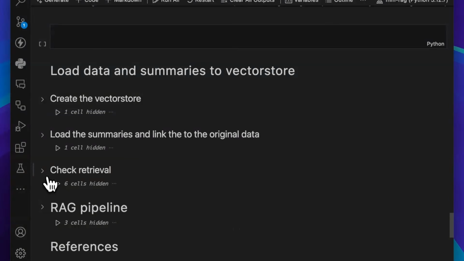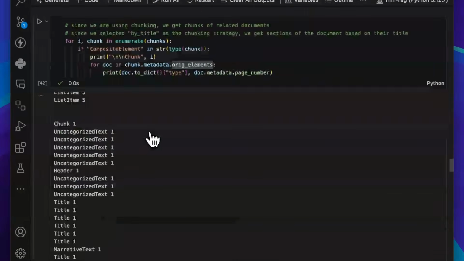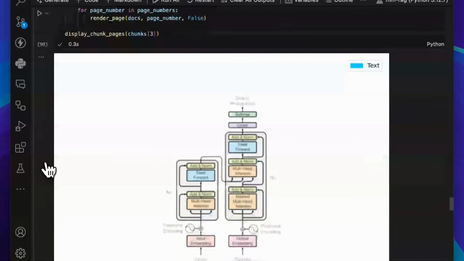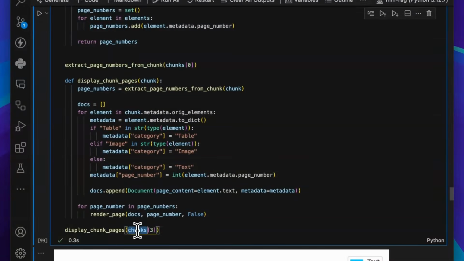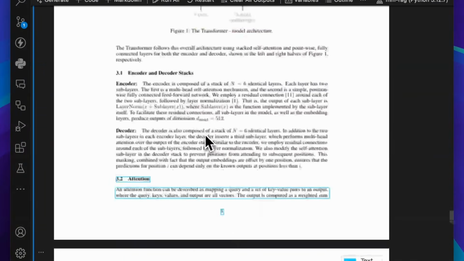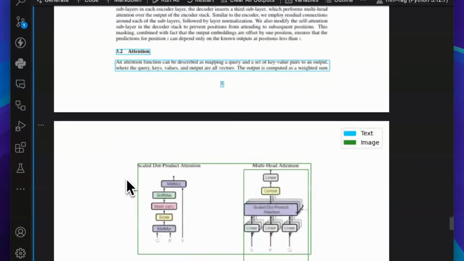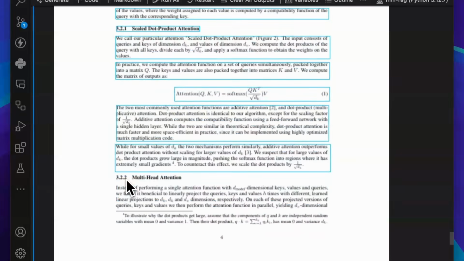I'm actually just going to show you right now how it looks. Where do we have this? I think it is here. I was just running some tests. But here, as you can see, is one chunk. I'm going to be displaying one chunk. As you can see, this chunk starts at this title called attention, and it goes all the way up to here.